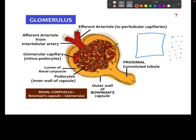right? However many it is. Once you take everything out of the refrigerator, you put back in the items that you want, so that eventually your refrigerator is clean and it has only the stuff in it that you want, and all the garbage stays out. This is how this system works for your urinary system. You're going to take out pretty much everything that's good out of your refrigerator, out of your blood, and then at the end, you're going to put back in whatever you need. Because again, it all depends on what you need. Some substances are definitely leaving, but other substances you may want to keep depending on different things we're going to discuss in this video.